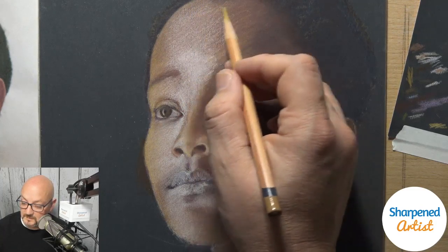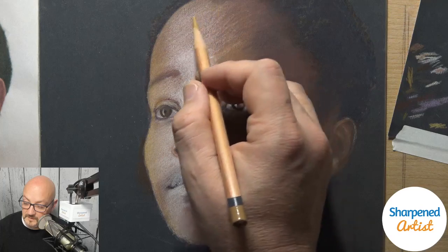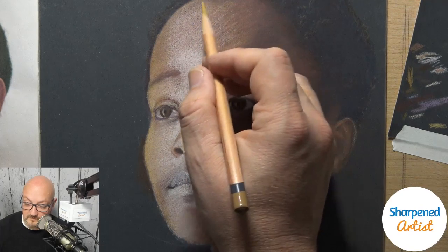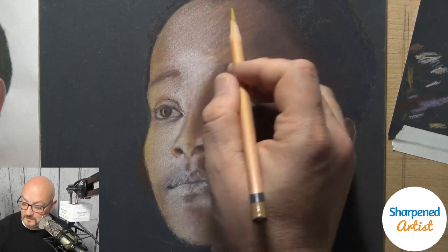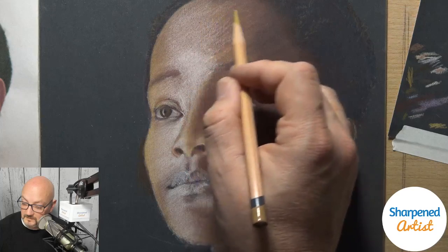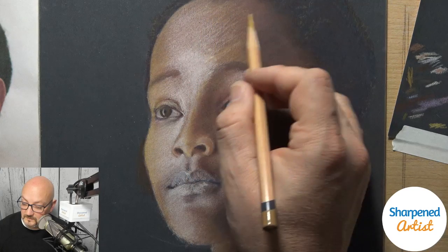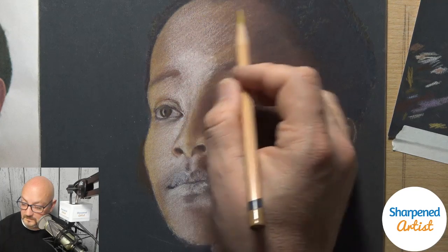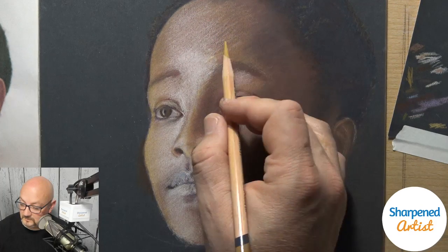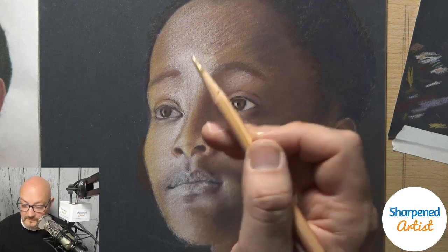And with layering, that's really the power of colored pencil. With layering, you can get something to look very, very smooth, and you can build up all these values slowly over time. That is the power of colored pencil. The pressure matters, the point of the pencil matters, and that layering process matters so, so much. Yeah, the pencil's so dull again.